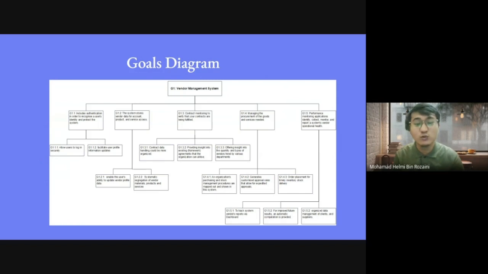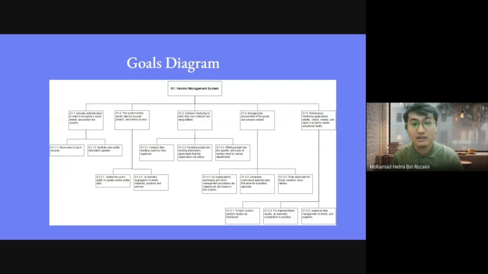The next one is G1.3, contract monitoring, to verify that contracts are being fulfilled. This is how the client and the vendors make a contract. Related to that is G1.4, managing the procurement of the goods and services needed, which is how the sales are done between the client and the vendors.